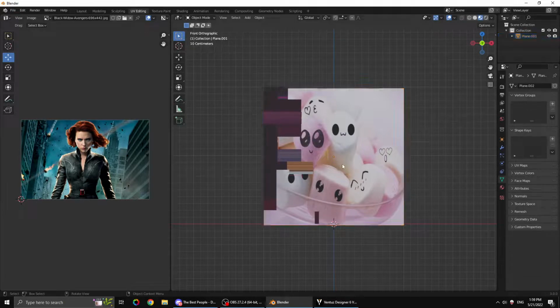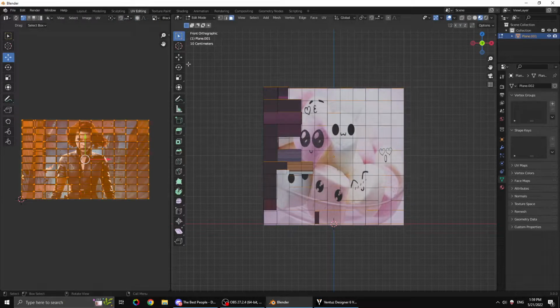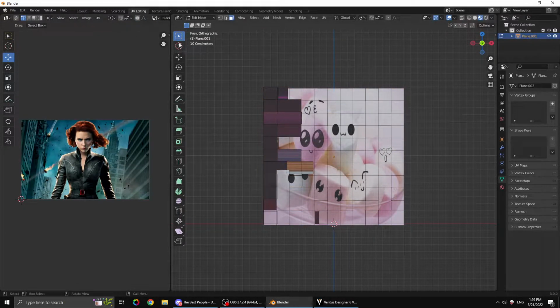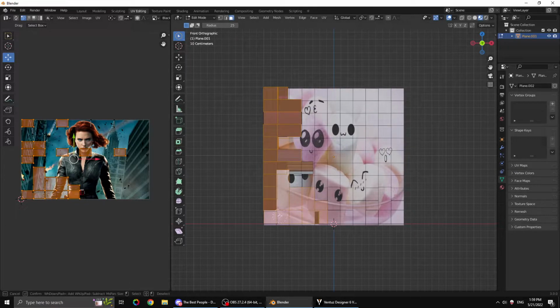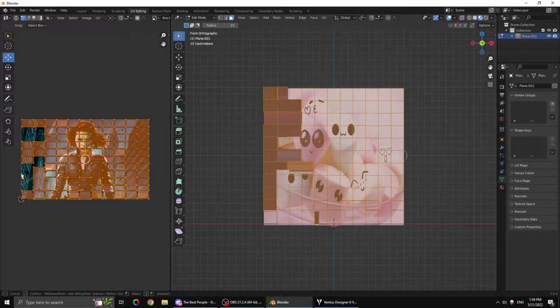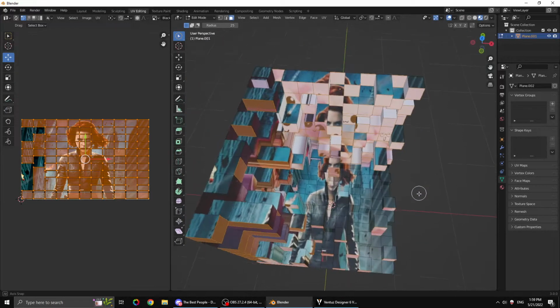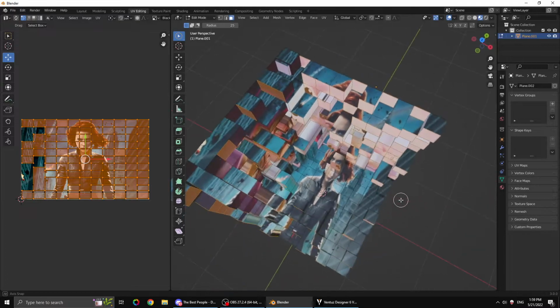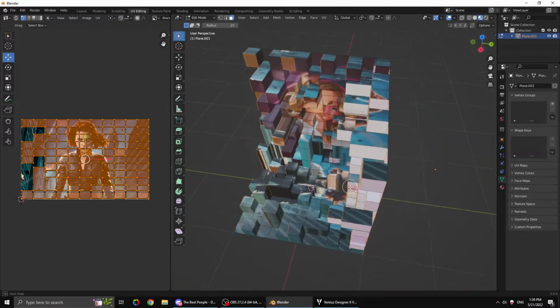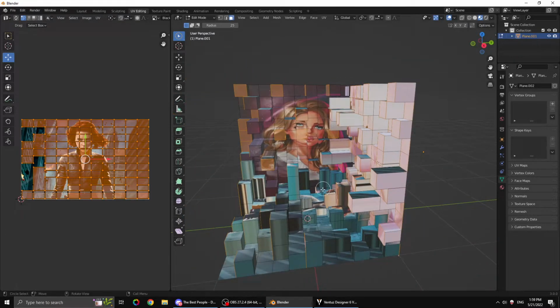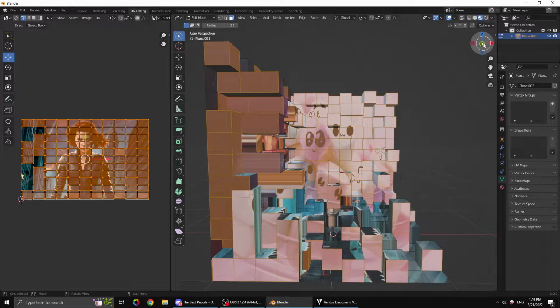So let's do it all the way, create the materials. And again, we just select this. I'm going to select this circle tool and select those faces. Boom, boom, boom, boom, boom, boom, boom. Nice. Make sure I haven't missed anything. Now we can just make sure nothing here is selected that we're not supposed to select. As I can see, some are selected here, but we should be able to fix that after.